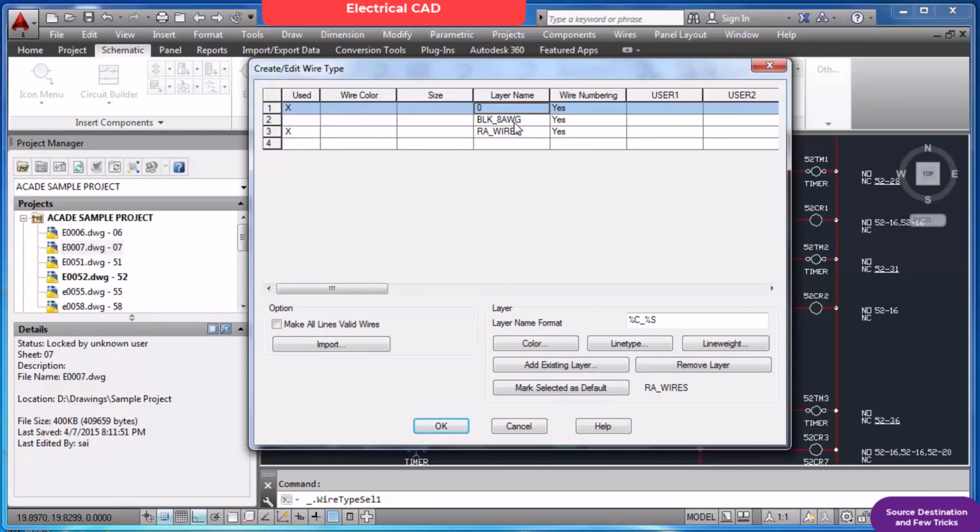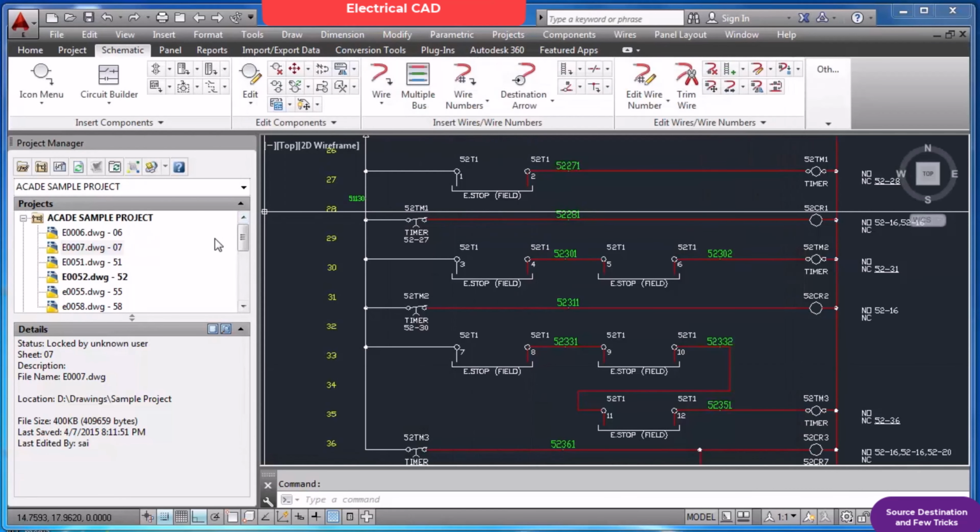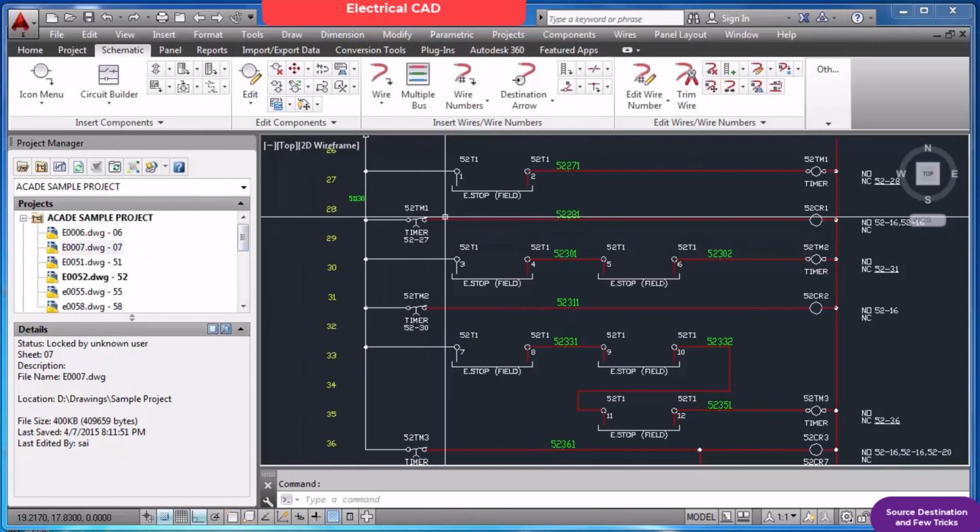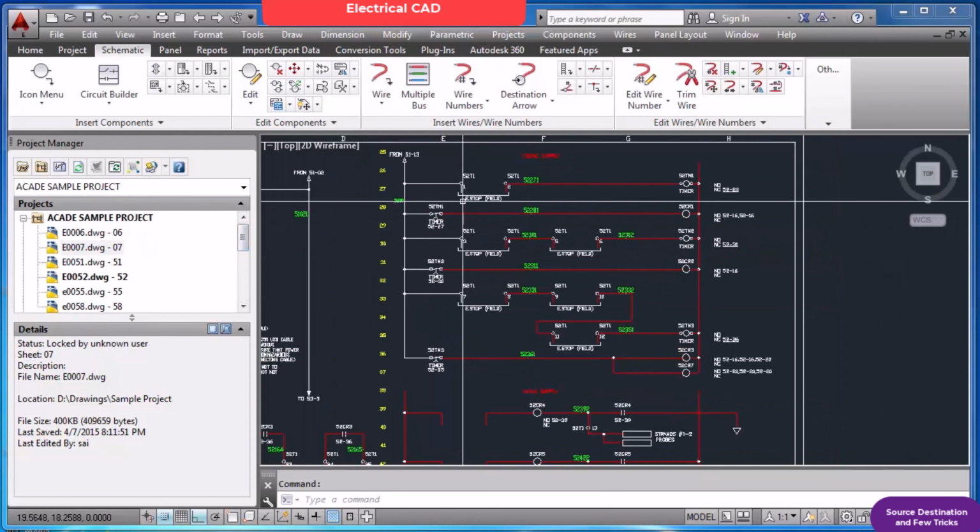If you want to remove 0, you should select 0 and remove layer. So at the beginning, when you start a project, you should make sure only the wanted wires are there in this particular field. But unfortunately in this drawing there is something wrong. Anyway, that doesn't matter.